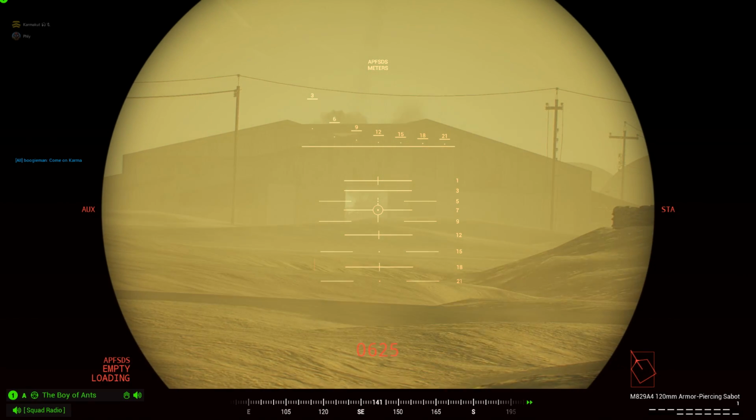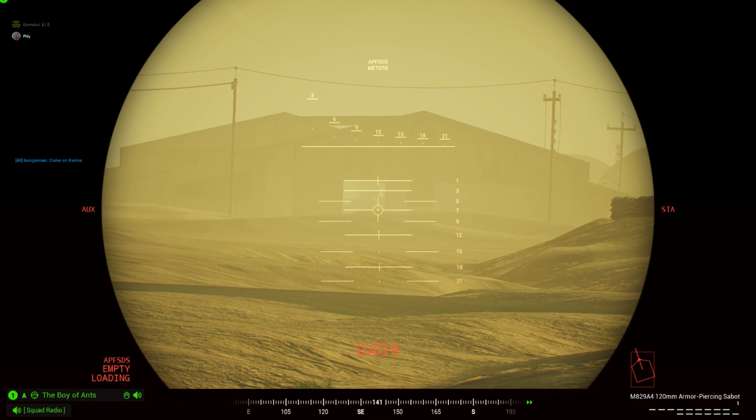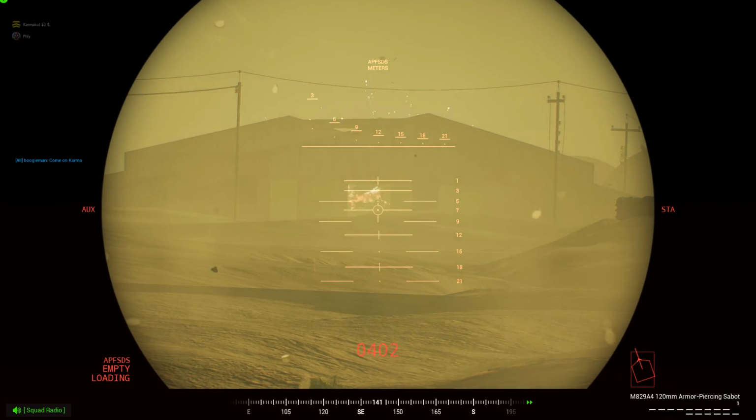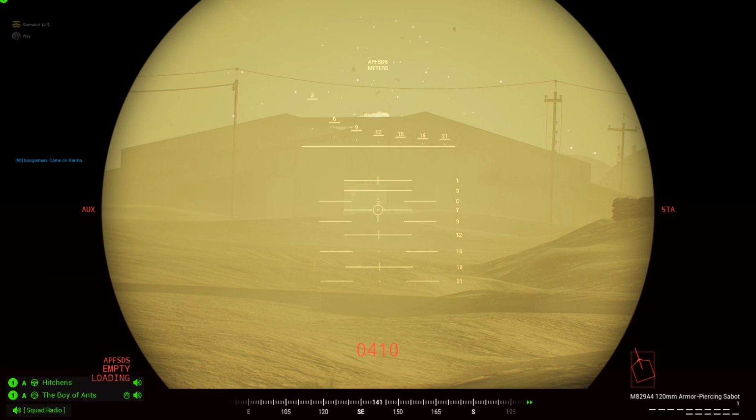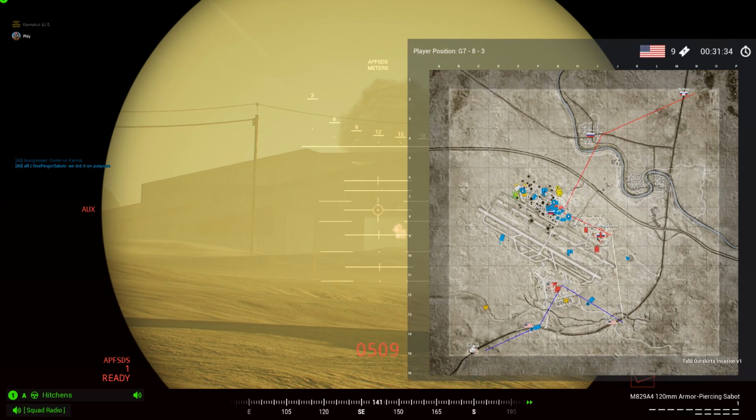Tank in front. Did you see a tank? Yep, tank in front. Oh, he's smoking. Hold. Oh shit, you might have gotten him. Hit him. Oh, there goes his turret! You popped him. Yeah. You just fucking popped him. Alright. Alright, well, boys, mission complete.